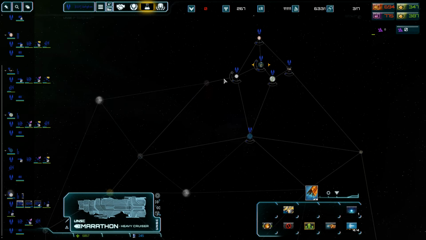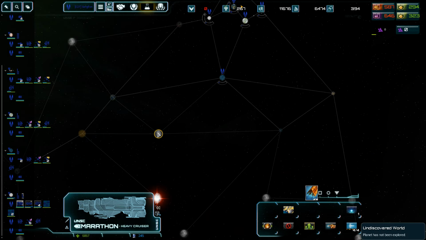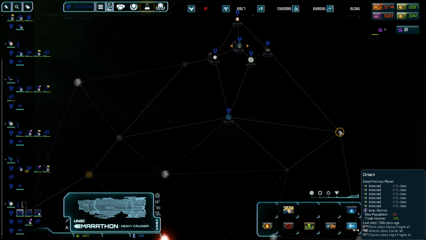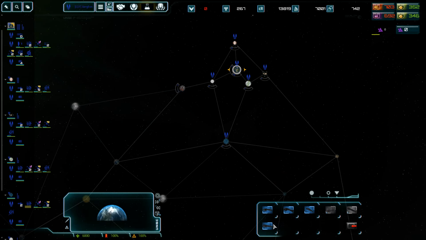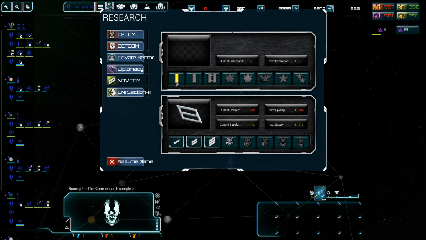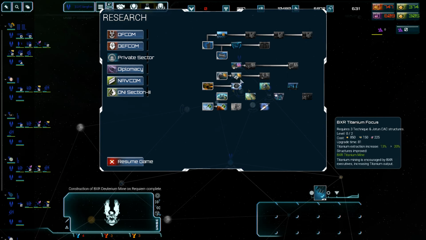I wonder, this is like the last planet, but. Orbital structure complete. Research order complete. Planet side infrastructure complete. The tropical planet, there's nothing there. Punch it! Planet side infrastructure complete. Right. Orbital structure complete. Right. SFFG online.